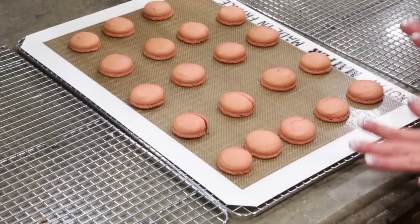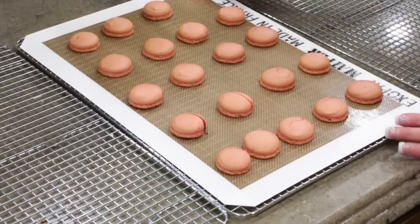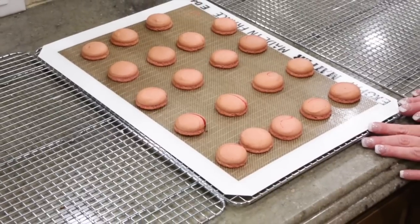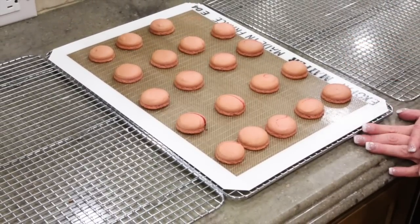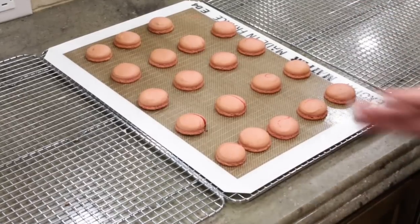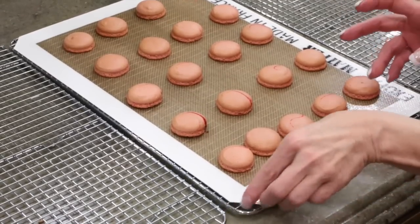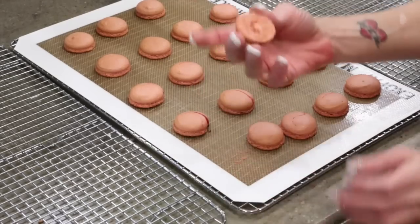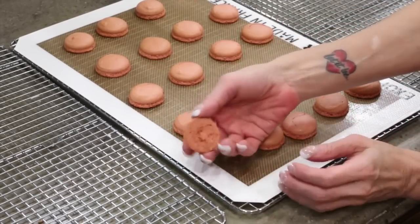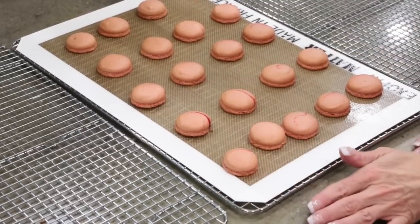Our macaroons have come out of the oven, they have cooled, and you will notice that they will pop off of that mat. It's very important, I forgot to mention, that when you bring your tray out from the oven, that you quickly remove, whether it's parchment paper or the silicone mat, from your tray to a cooling rack, or your macaroons will become soggy. So you want to leave them on the Matfer mat on a cooling rack until they release by themselves, and you have beautiful flat shiny bottoms that you do not have any residue of macaroon on your mat.